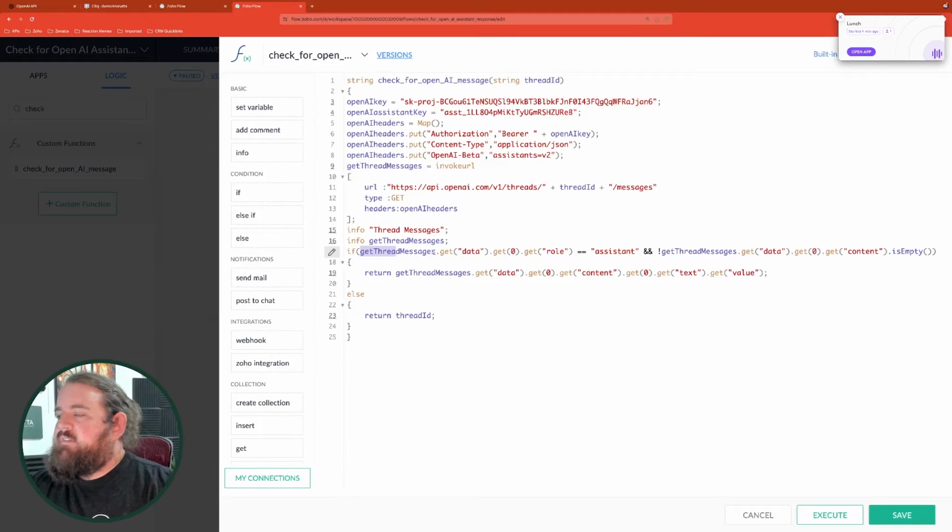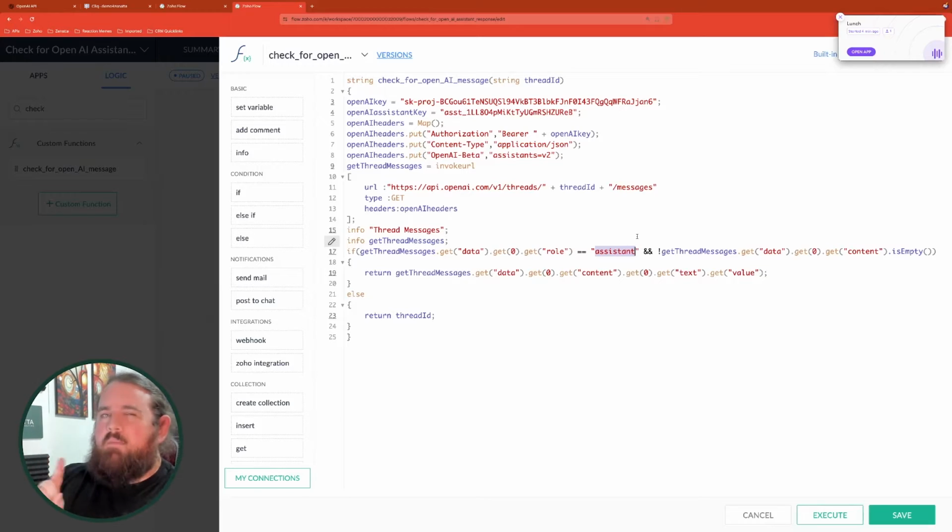It checks, based on the JSON data that comes back for the thread messages, things get nested pretty deep down. So what I do is I check inside of data, get 0, which means get the first entry, and get the role of that first entry. So if that first message, which is the latest message, has the role of assistant, that means we've got our response from the assistant.